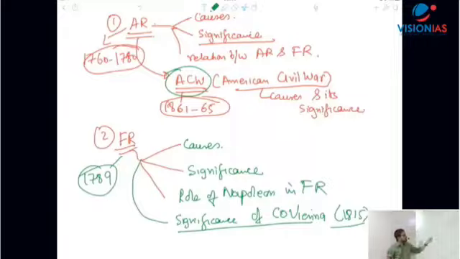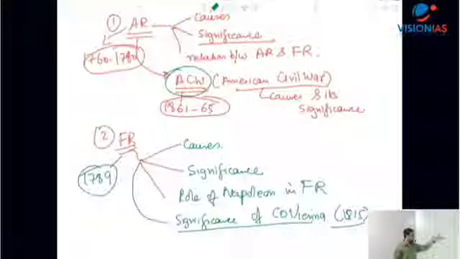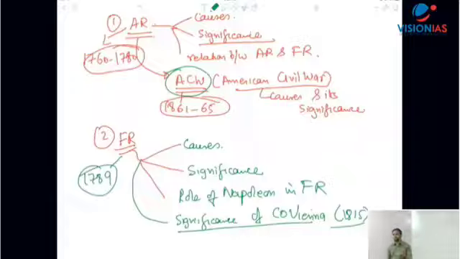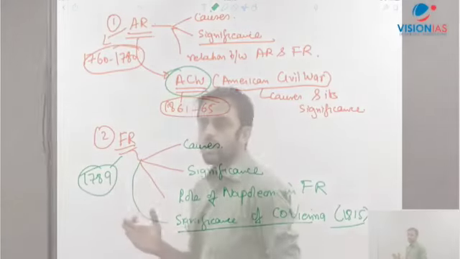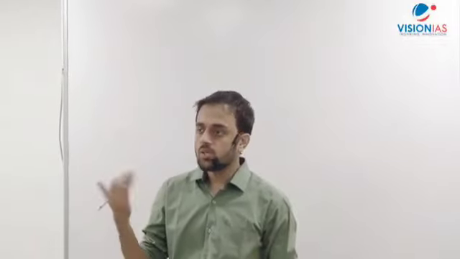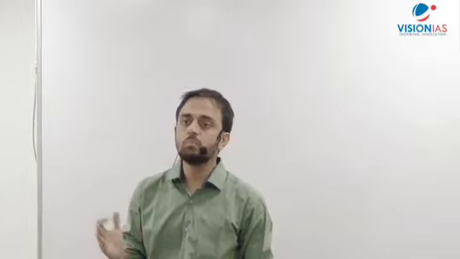But what do you see? What is the American Revolution? If I say it is about independence from the British, what is it for? Political freedom, right? And if I say the American Civil War is about the abolition of slavery, what is it about? Social freedom. So again, you see that the evolution of any country does not simply involve political freedom. It also has to have social freedom. Otherwise, the evolution of the country itself is incomplete.